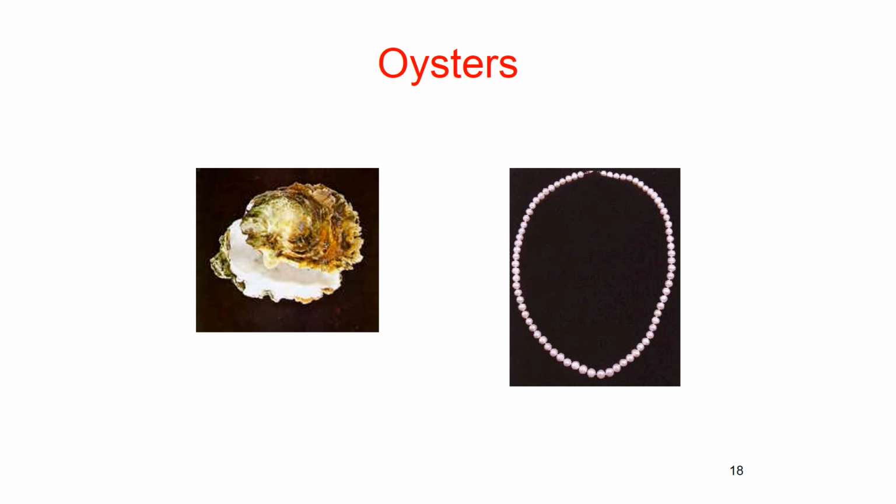All right, oysters. Oysters, we know, are those mollusks that can create pearls, and pearls tend to be on the expensive side. It does require the sacrifice of an oyster to get the pearl out. You can't just open them, take it out, and then close them again. When you take it out and harvest the pearl, you destroy the oyster.